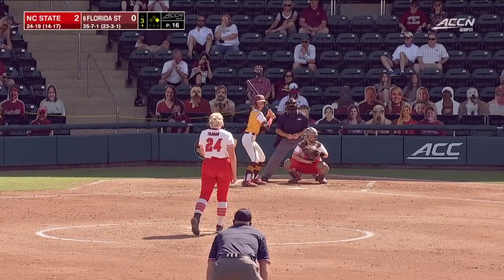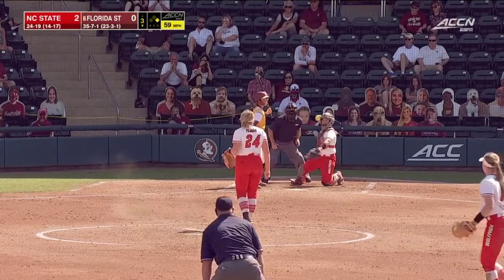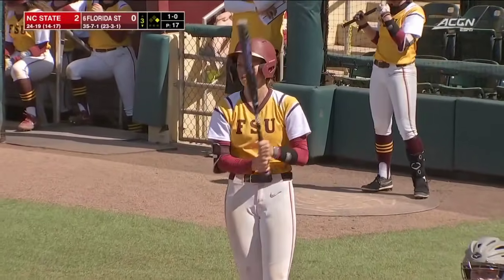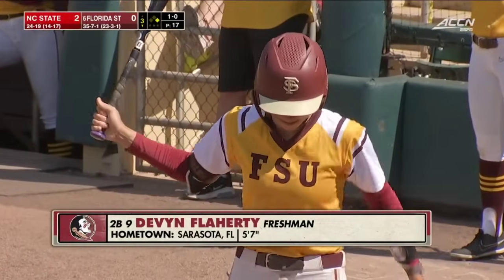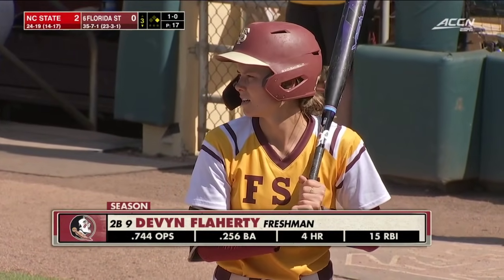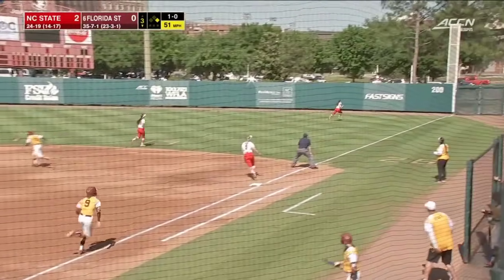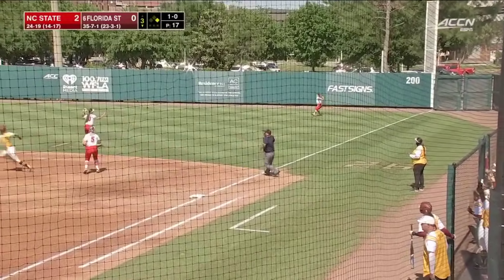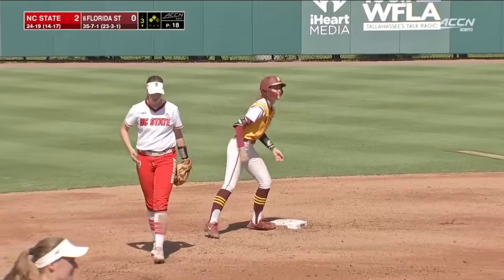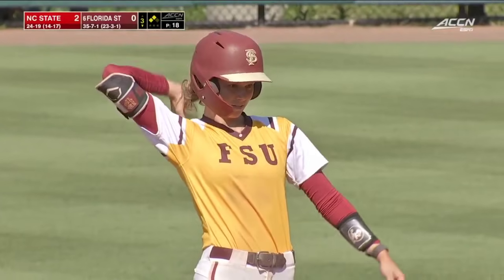That brings up Devin Flaherty. Flaherty with a couple of hits in the earlier game here today. I guess I'll hurry up on this story. I'm not meant to get this story in about Wilkinson, but deemed a close contact trace. We certainly wish her the best. She's been instrumental in the development of these pitchers as that ball is tattooed out to right and off the wall. Runners in scoring position now for Florida State as Devin Flaherty continues what has been a hot showing at the plate all day.